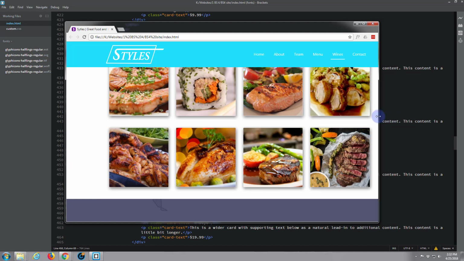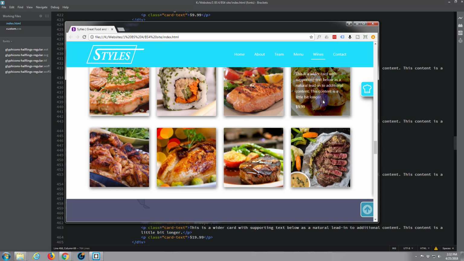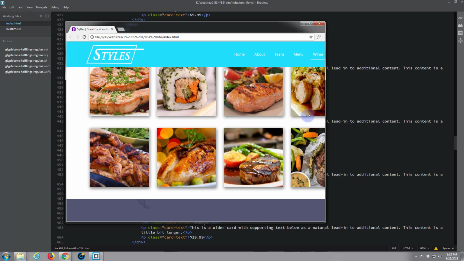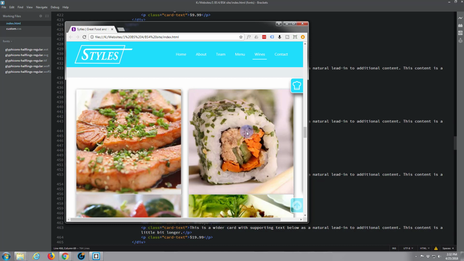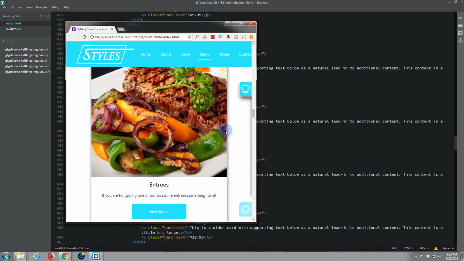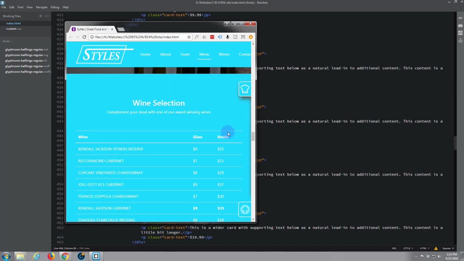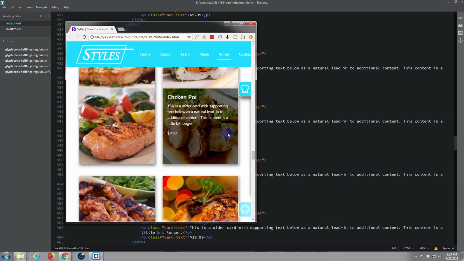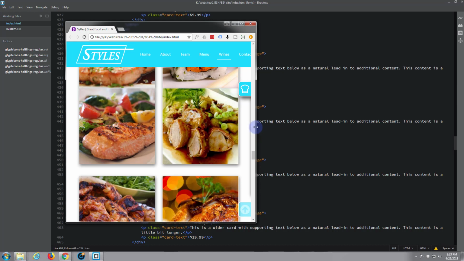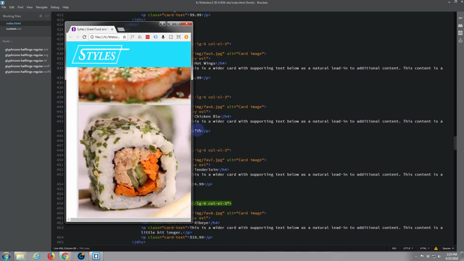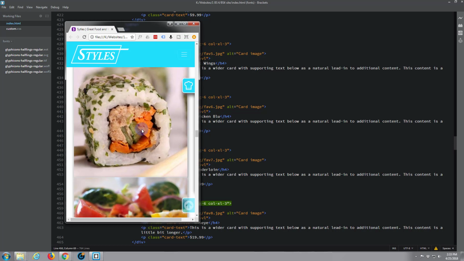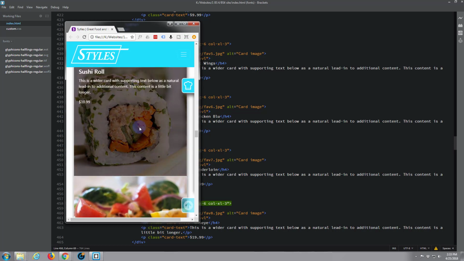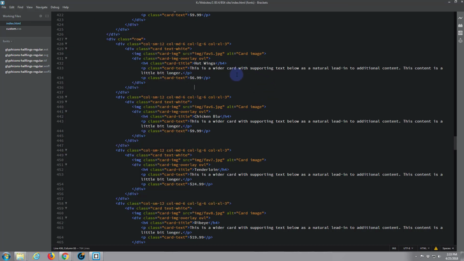Yeah, that's fine. So you can still read that fine. Let's shrink down. Still read that fine. Shrink down some more. Now they're side by side. Yeah, no problem there. Yeah, go on down. Yeah, still read that fine. And of course, when it shrinks down, they'll be on top of each other, so that shouldn't be a problem. Yeah, fine, but like I say, I need a bit of space between them.